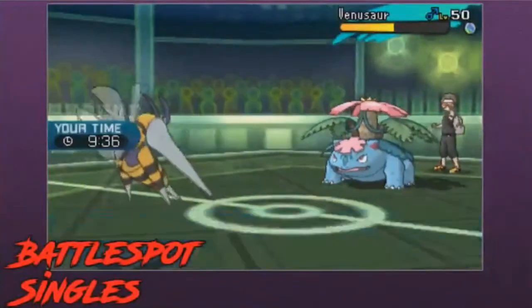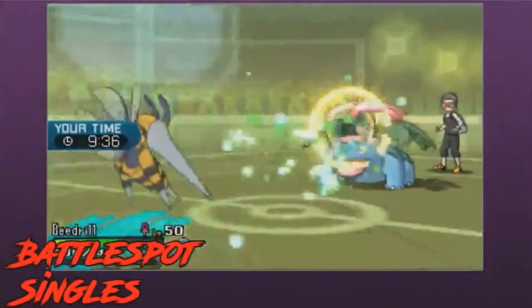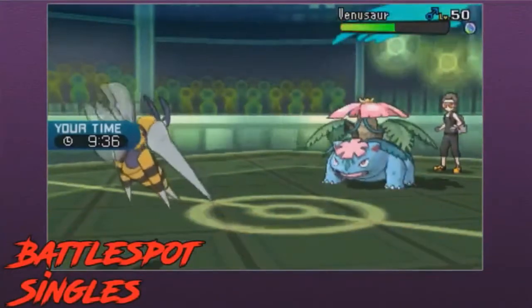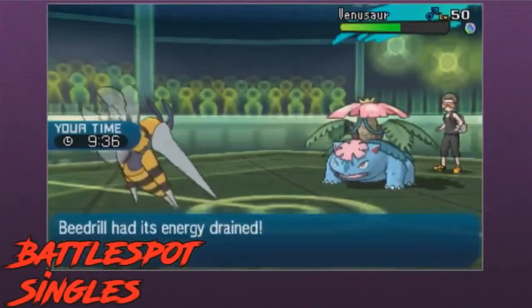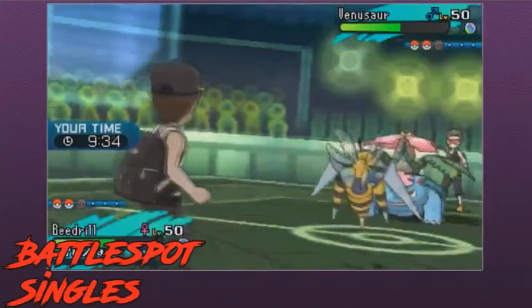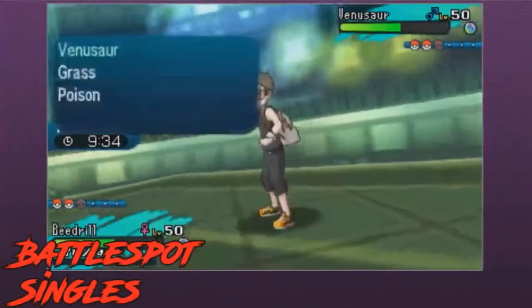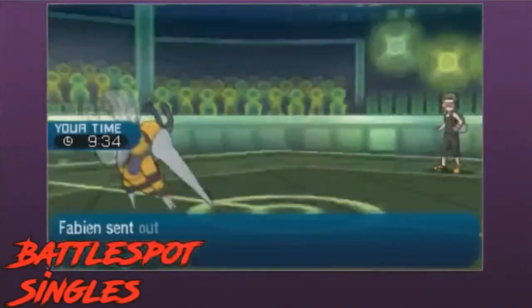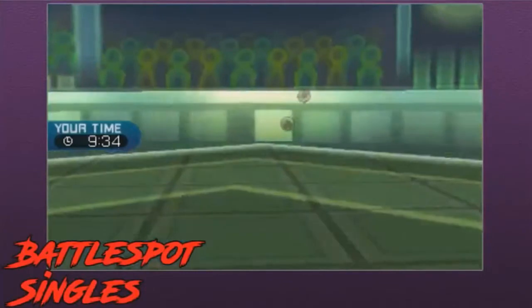And all of his moves are resisted, and I do 50%. So Giga Drain isn't going to be doing a ton. That's great. So Poison Jab should be a 3-hit KO. And he's going to have to Synthesis here if he wants to stay alive. And even then, I don't know that it'll save him. So Beedrill, hopefully coming through. He's going to withdraw the Venusaur and go to the Aegislash, who will be able to take this.